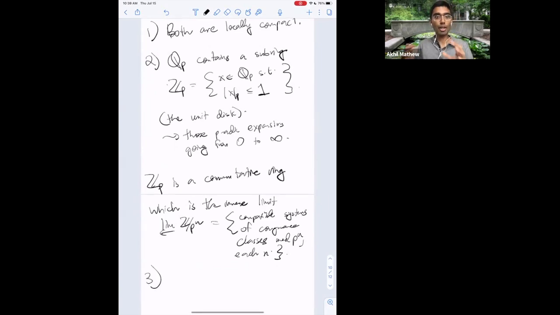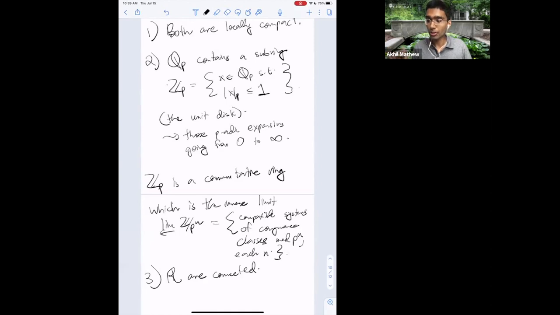Okay. Right, so there's no way of producing an analogous subring in the real numbers. But in the p-adic numbers, you have this nice subring of the disk at radius 1. Okay, so this is a fundamental difference. Another fundamental difference is, if you think topologically, the real numbers are connected. For example, if you think about real numbers via Dedekind cuts, this is really fundamental, that you build the real numbers so that they're connected.